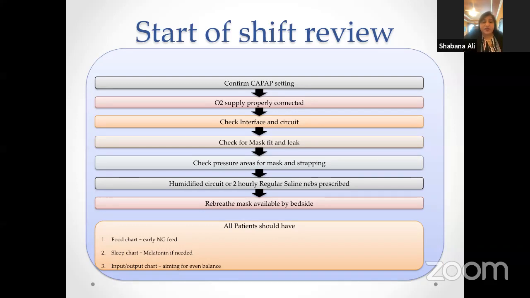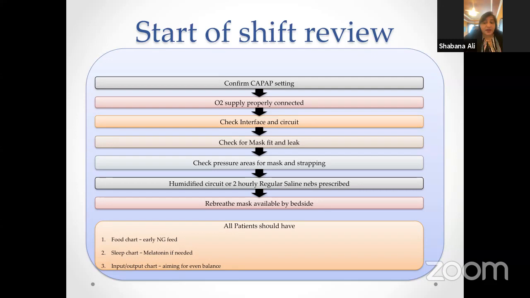And of course, we have to make sure the patients eat with the NG feed, because you cannot afford to keep taking the mask off and putting it back on for 1 bite, 2 bites. Sometimes it doesn't help, and you cannot put on the other oxygen with the high flow, because remember, we don't have to give a very, very high amount of oxygen with the masks until it's an emergency. So NG feeding is one of the strategies that you can use to keep on feeding those patients. Those patients really need protein and more to get over the insult that the body has suffered because of the disease process.